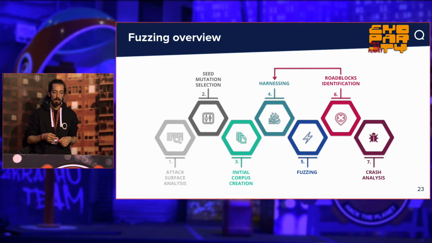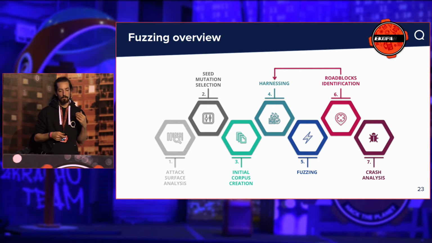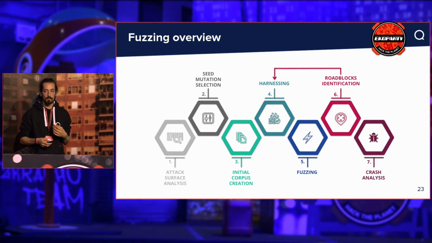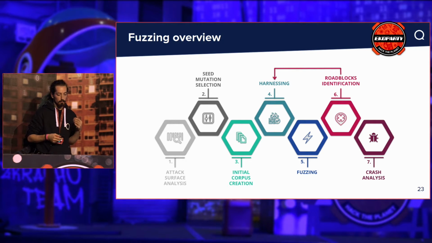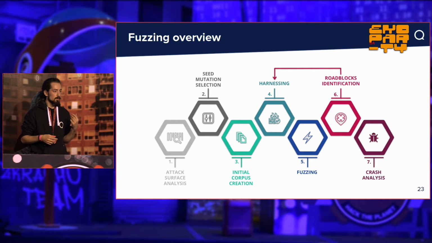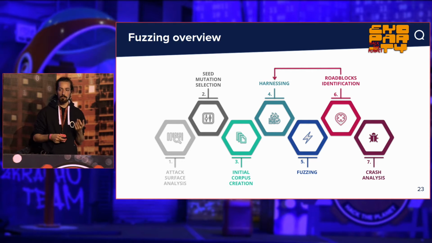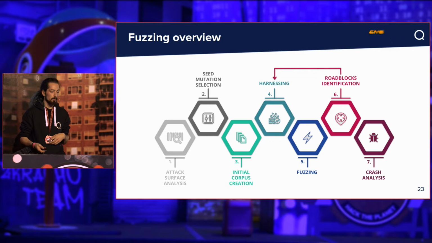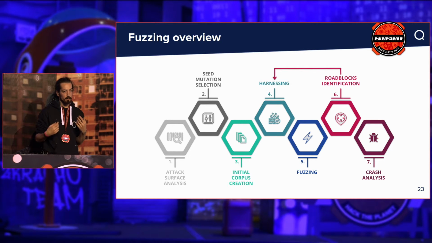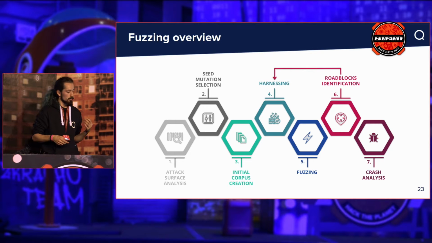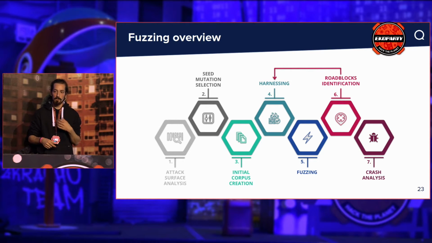After that, there is the harnessing part. That's the part where you need to write some code that will interface between the fuzzer and the code you want to fuzz. And in our case, that's where the emulation will take part. And after this step, you can actually start to fuzz. After each fuzzing session, you need to identify the potential crashes found by the fuzzer, but also tweak some parameters, let's say for performance reasons, or maybe because there was a crash inside your harness, so you need to fix it. And you need to loop over these steps over and over until you find a crash that is interesting for you.